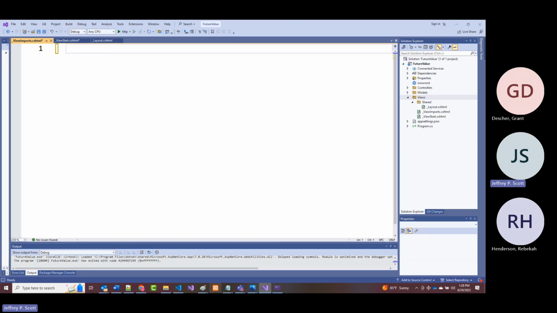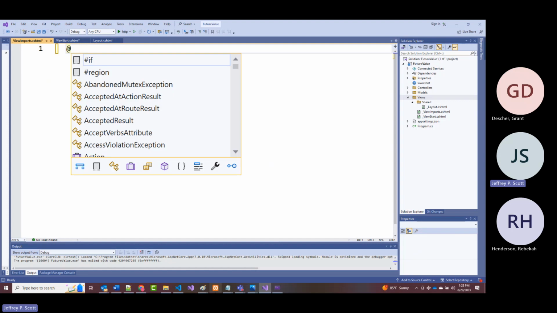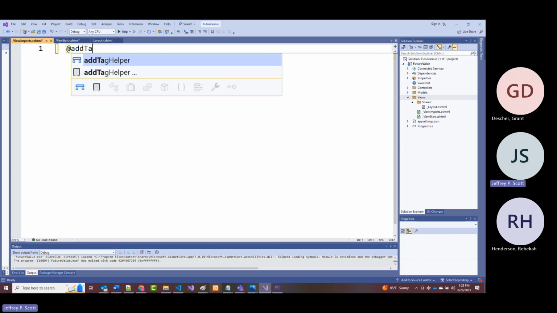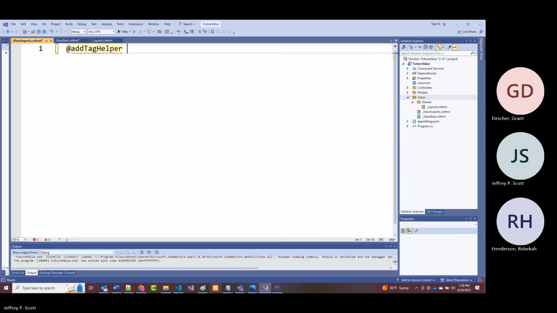We don't need that. So we only need one line in here, and that is @addTagHelper *, which means we want to make all of them available to us. And where do those live? Under Microsoft.AspNetCore.Mvc.TagHelpers. That's it.